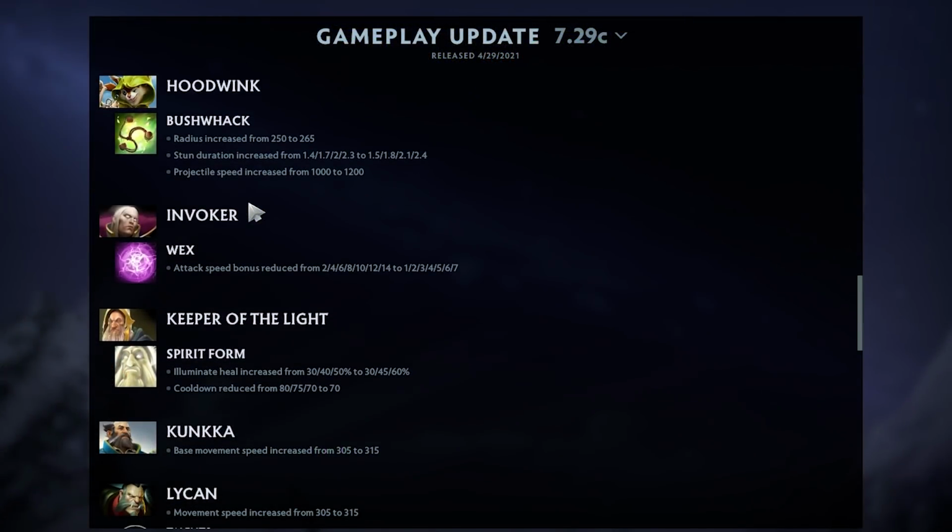Invoker, Wex, attack speed bonus reduced from 2, 4, 6, 8, 10, 12, 14 to what? 1, 2, 3, 4, 5, 6, 7. So I'm guessing the movement speed is unchanged, but the attack speed is hard griefed. It is hard griefed. This makes Invoker scale a lot worse as a right clicker.